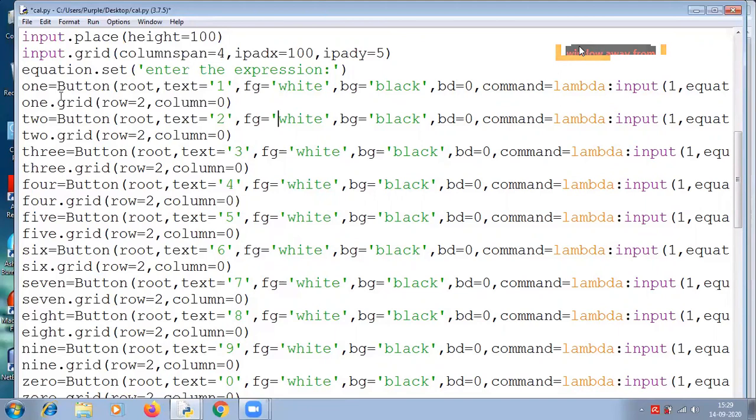So if the first button is in row 2 column 0, the second button can be in row 2 column 1. Then third button can be in the row 2 column 2. Then 4, 5, 6 should be in the next row.